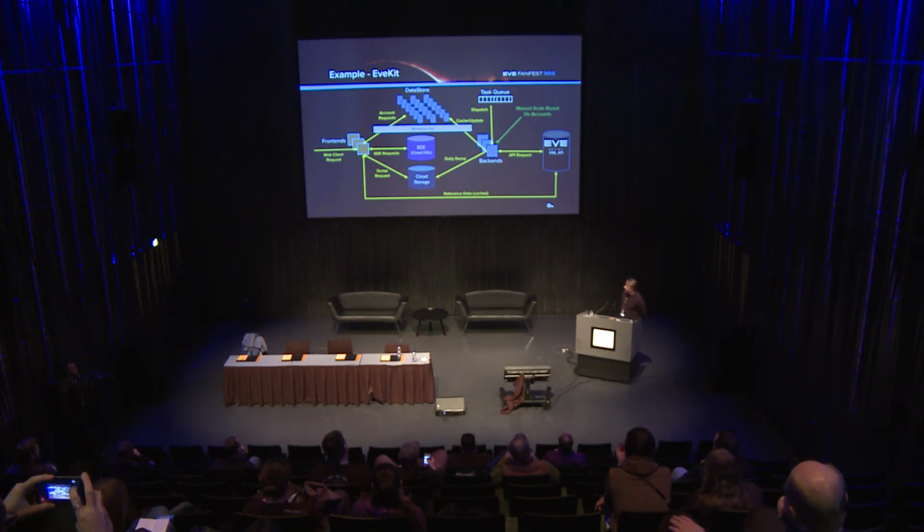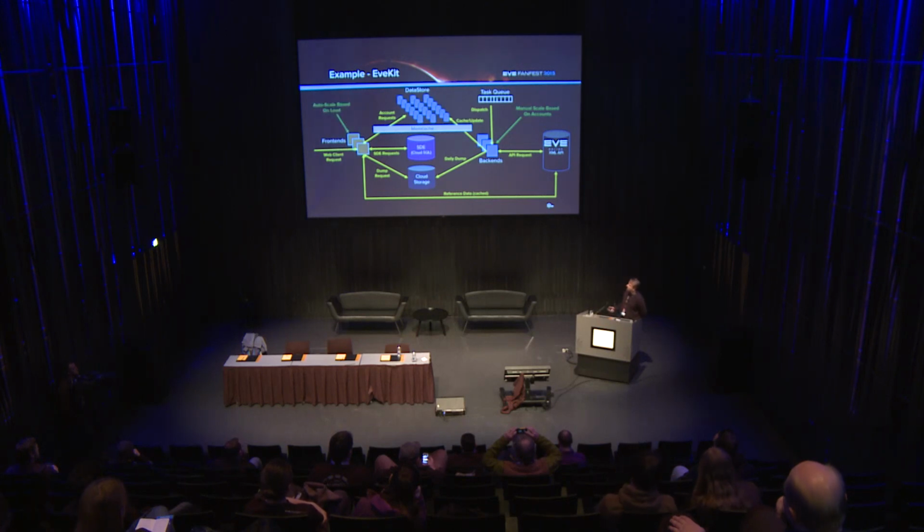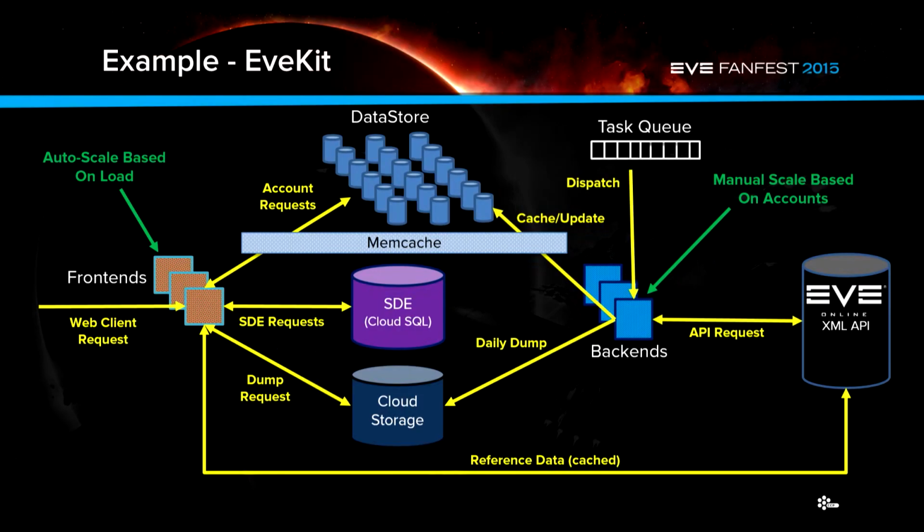As I said before, the requests on the front end are unpredictable. It's based on, I guess, how popular the site is on a given day. And so in this case, we choose to auto scale based on the load. The way that works is when a request comes into the site, App Engine keeps track of how long that request has been waiting. And if that exceeds a certain threshold, it'll kick off another front end. So it tries to bound how long any particular request has to wait up to some max. I've set it to some sane value so I don't have hundreds of these things started up. But that's essentially how the whole thing works. Okay.